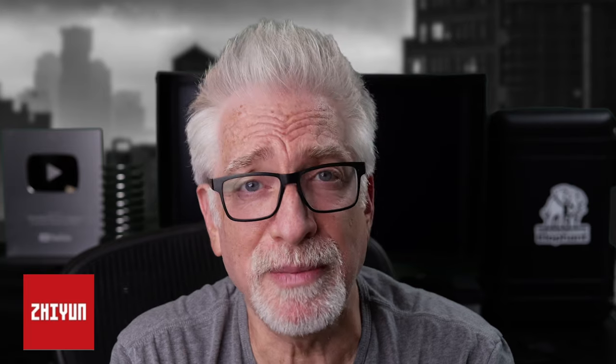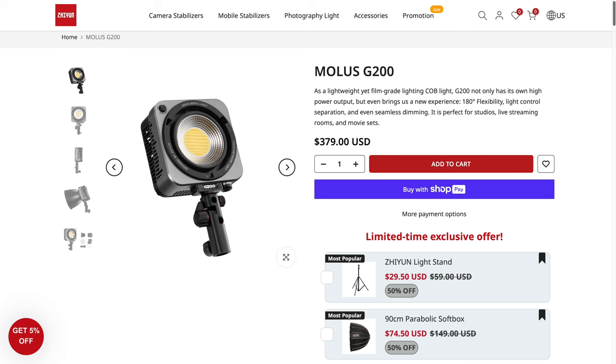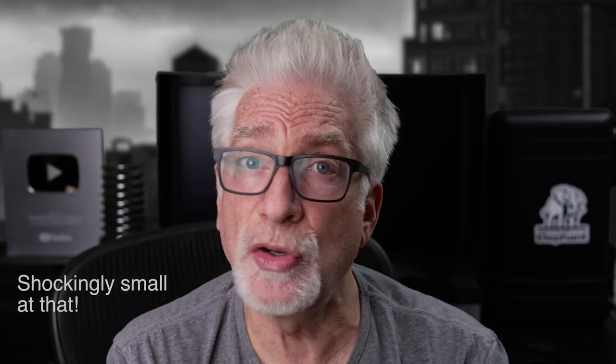Finally, let's talk about Zhiyun's Molus G200 bi-color LED monolight. There is a lot to like about this light, beginning with bi-color but more importantly quite high output for the price, moving on to very quiet cooling, a separate head cooling and control unit — which is at the very least an homage to Aputure's 120 and 300 series COB monolights, which bracket the G200 in terms of output — again while being bi-color, very impressive — controls that haven't failed once, and a nicely finished pair of softboxes with grids and diffusers to go with it. So far, so good.